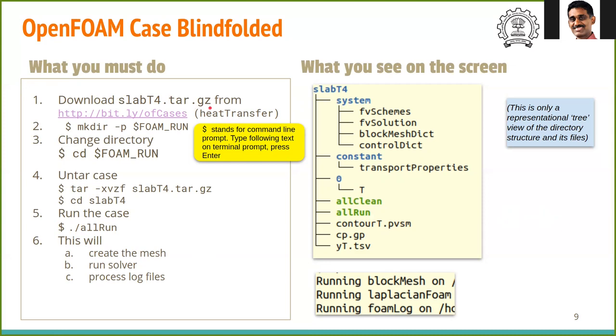In your Linux, open a terminal and type the following command: mkdir $FOAM_RUN. This will create a directory where all your OpenFOAM cases will be kept. On Linux, the command prompt is denoted by the first dollar symbol. You must not type the first dollar symbol. It will be prompted to you by the terminal.